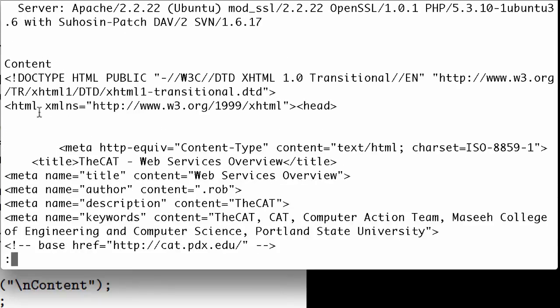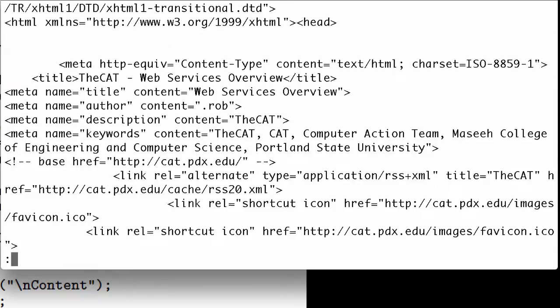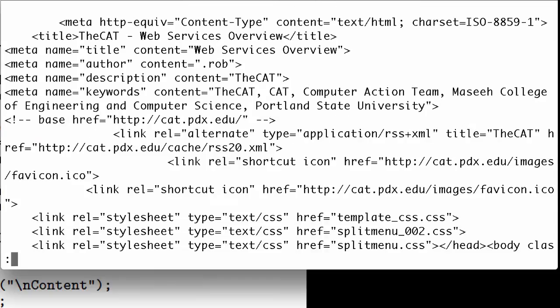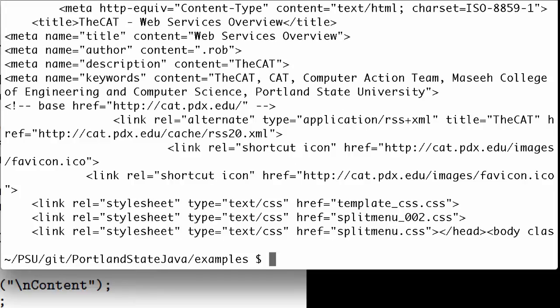Yep, and here's the content again. Good deal. Okay, well, that worked out pretty well. So anyway, these are some of the examples of the APIs that standard Java provides for working with URLs in HTTP.